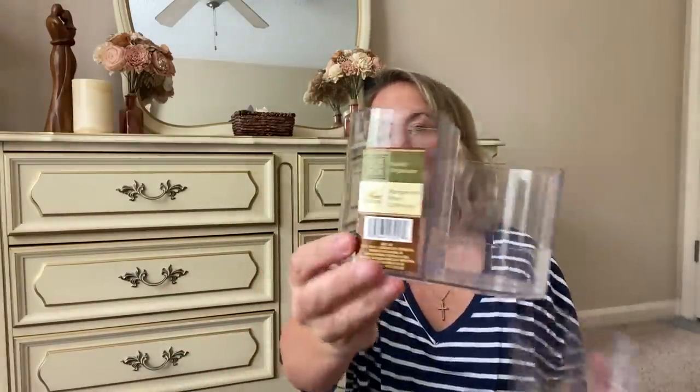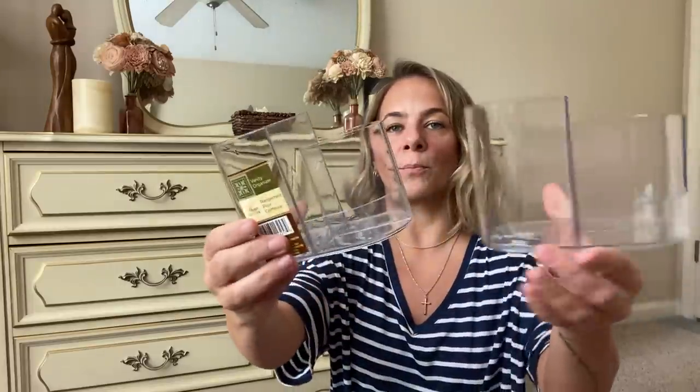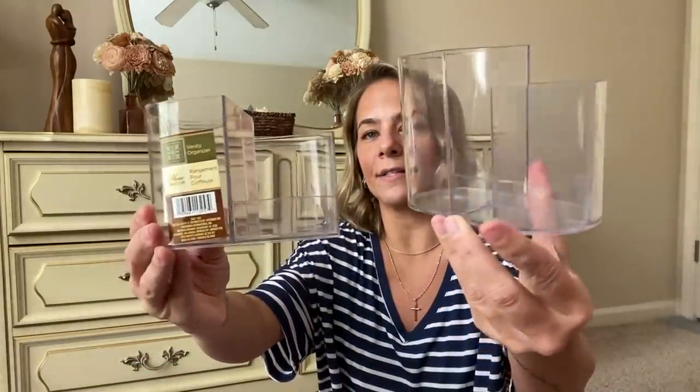Makeup, here we come. Let me show you these first. More organizers. Did you see the ones that I hauled on my last Dollar Tree? They were like these, but these you could put in the bathroom. It says vanity organizer. You can put your toothbrush, toothpaste, anything else. Your makeup. I took the sticker off of this one to see if it was an easy peel sticker, and it was. But look at these nice containers. You can use it for your kids' crayons, color pencils, markers, or your vanity, or anywhere. You can use this anywhere, y'all. These are so nice. Again, I'll be giving one of these to Cash for his dorm.